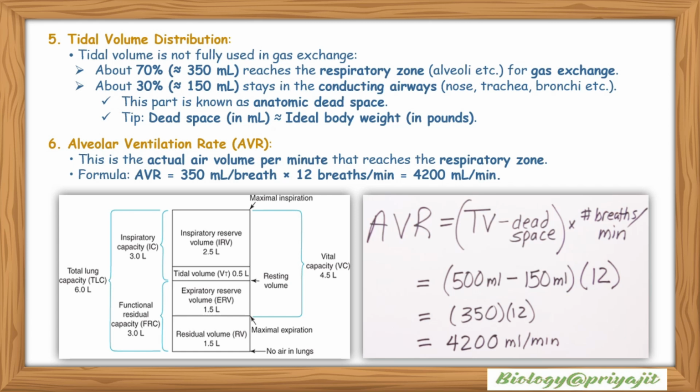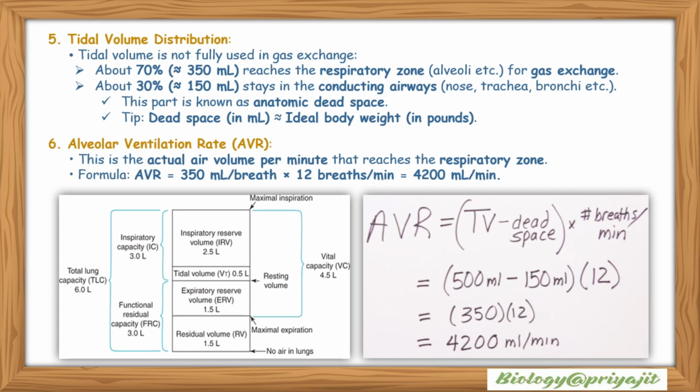The topic explains how not all of the air we breathe in is used for gas exchange and how lung volumes vary between individuals. Of the 500 ml of tidal volume in a normal breath, only about 70%, that is 350 ml, reaches the respiratory zone, like alveoli, where gas exchange occurs.